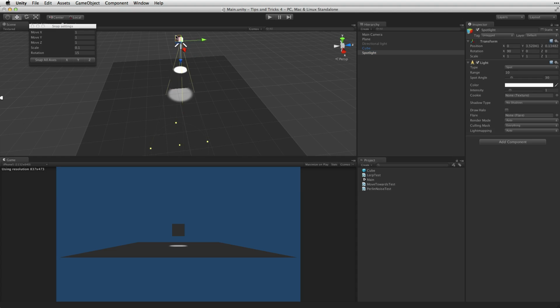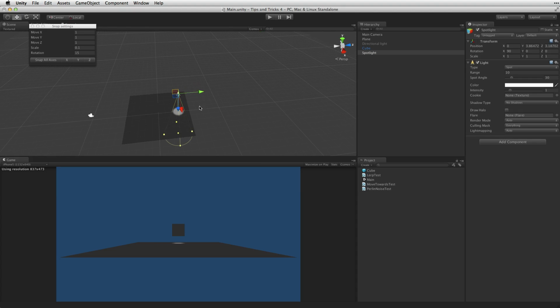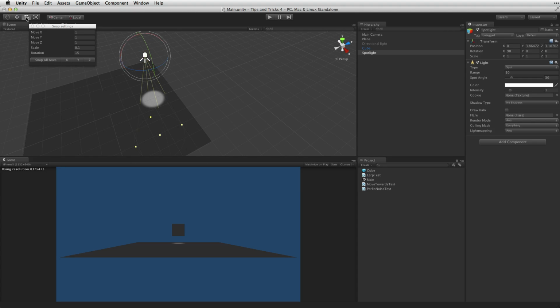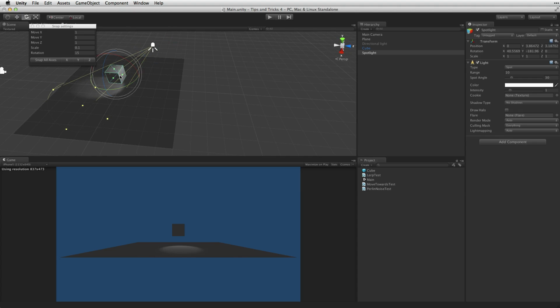Translate, just lift it up so we can see it. And then frame selected. And then I can go into my rotate tool, Command and Shift, and I can spot it onto whatever surface I want the spotlight to shine onto. So it's very useful. When I'm doing that, you have to make sure you're in drag mode and then drag it onto it. It'll follow the cursor onto whatever it is that you want to shine it on.